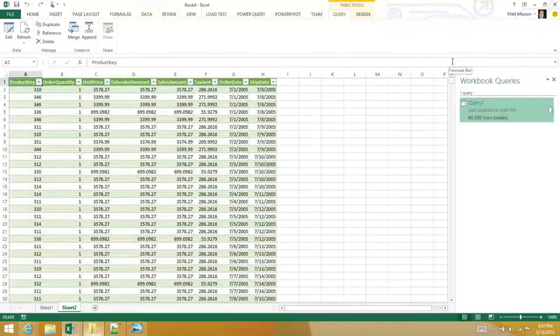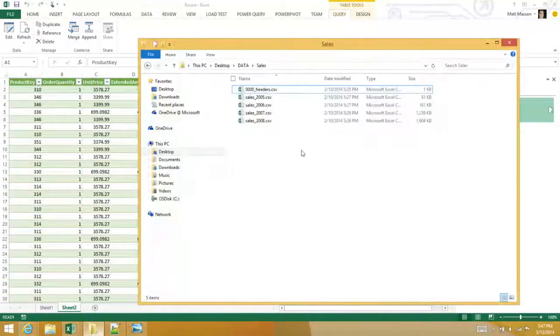Quick question, yeah. So the question is, if there are inconsistencies between the files? No. It's just doing a very straight binary combine, so you have to make sure that the files are in the right format. The best case, the happy path that I don't usually talk about, is you actually have your headers in a separate file, because otherwise you'll get headers repeated in every file. There are ways to handle that in M. You can say remove rows, or you specifically look for different things to take out. But yeah, the happy path for doing that binary combine is where you have separate headers and then all your data files.